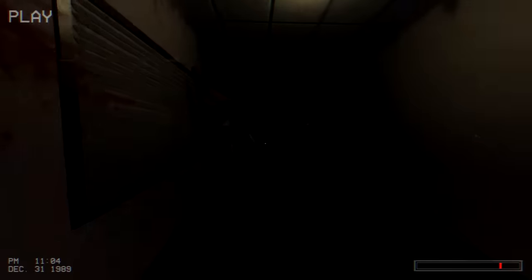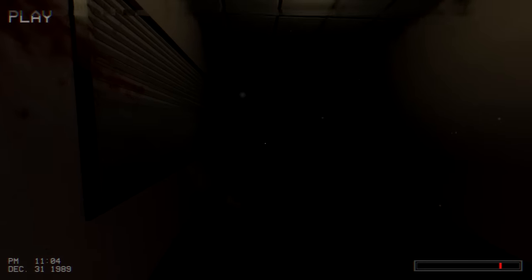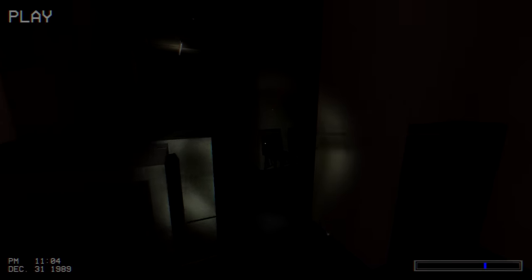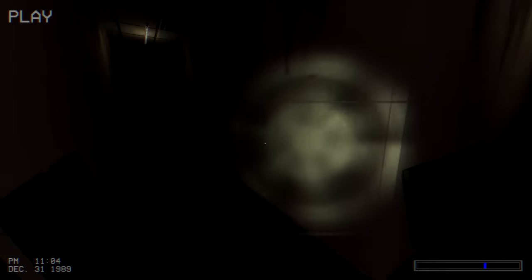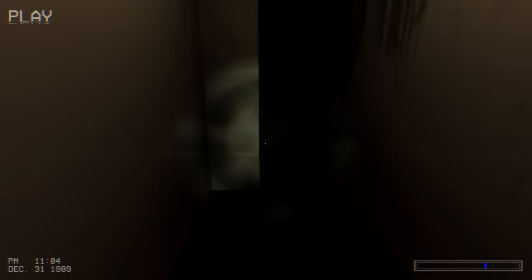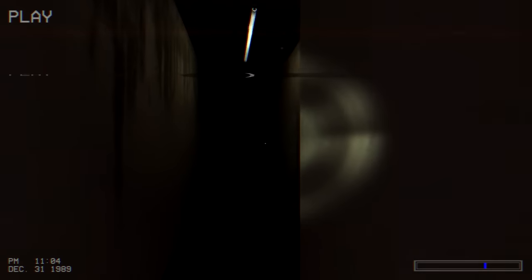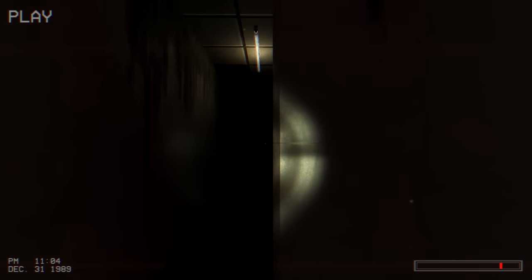Shit. I think what I'm going to do is when it goes right, I'm going to go left. I keep thinking it's going to step over it. I guess it could. It's got pretty long legs. Okay, it's going right. Now I'm going to go back to this. I know I've got like 10 seconds before it comes back. Maybe less than that. Okay. What have we got here? Nothing. It's a dead end. It's a bloody dead end. Right, I'm fucked. I am so fucked.